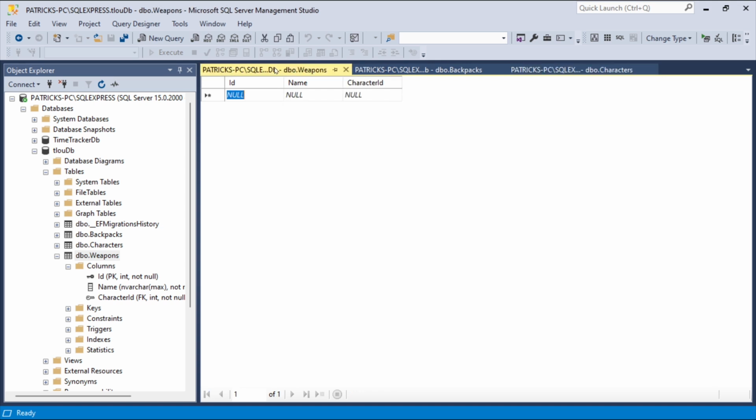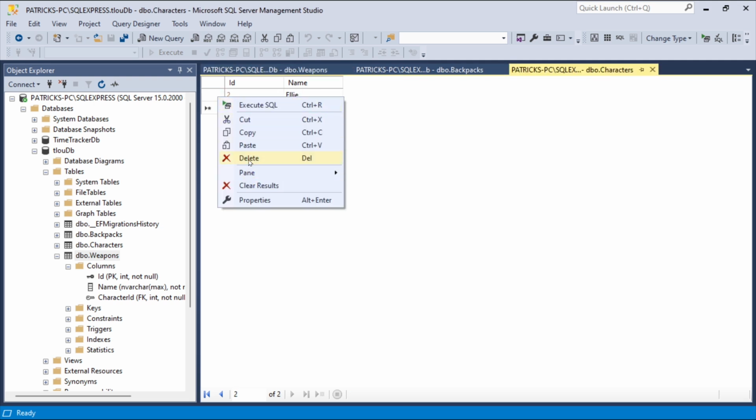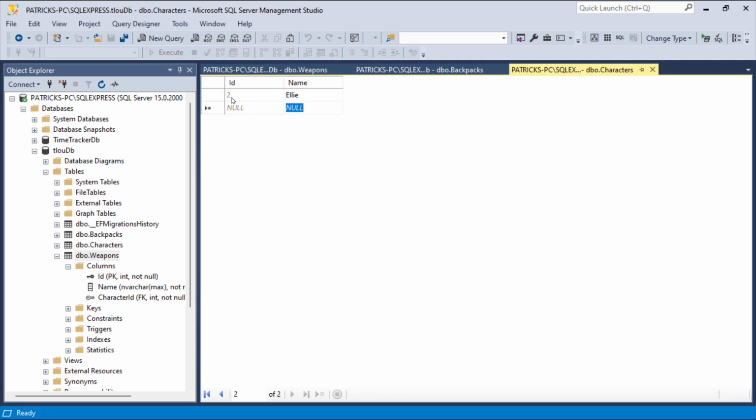And now let's say, please note ID now is 2 because the first Ellie was deleted. Here, say in the weapons table, maybe we've got a pistol, for instance. And we can now also add a shotgun with this ID here. So Ellie now has 2 weapons, a pistol and a shotgun. But if we remove Ellie again, nope, delete, Jesus.